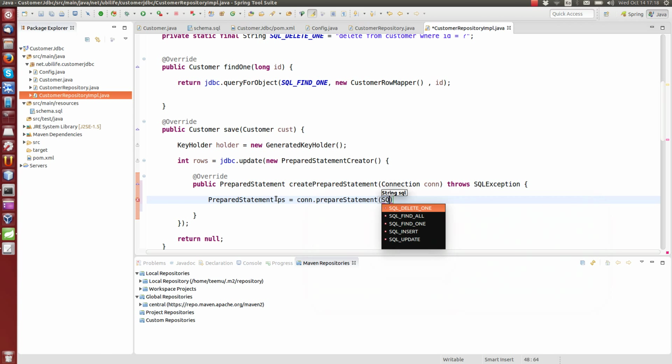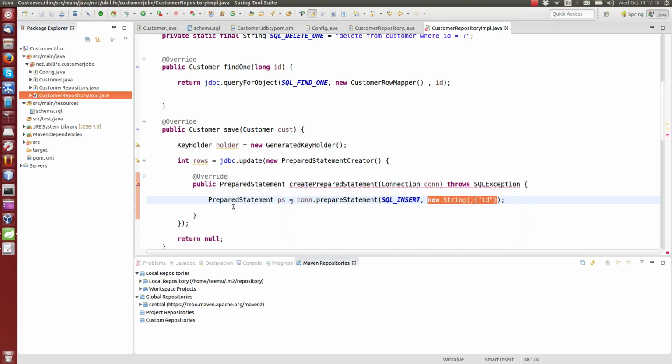And this one takes the SQL insert, so we are inserting the SQL. And we also add another parameter, which I will explain after I type it. Just string array, and it has only one element, ID. So the purpose of this string array is to tell the prepared statement that when it's executed, it should return the ID as a result.